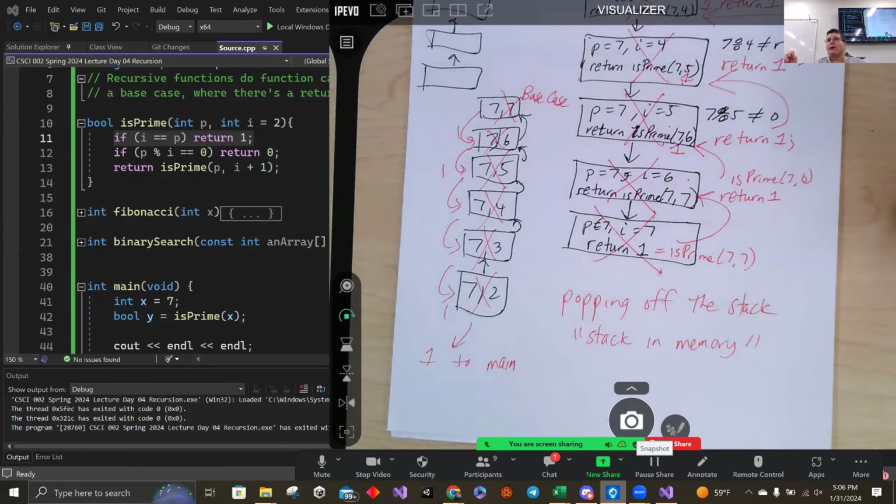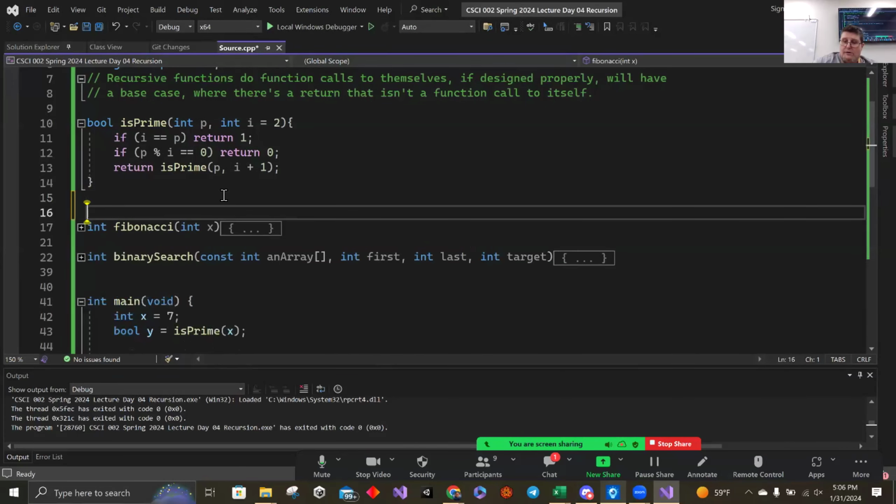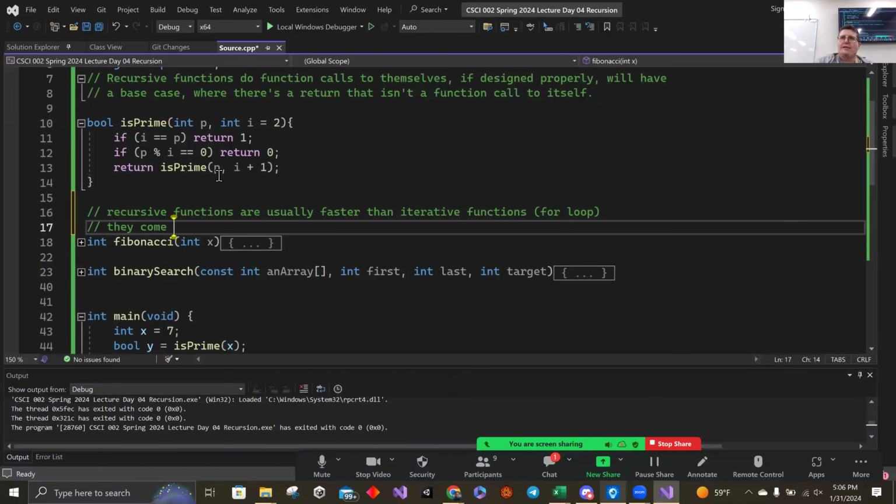This ultimately will work faster than doing a non-recursive approach. So I'm going to point that out here. Recursive functions are usually faster than what are called iterative functions. That's where you go through a for loop until you get to where you need to go. They come at the cost of memory.